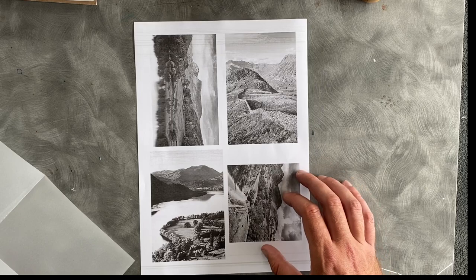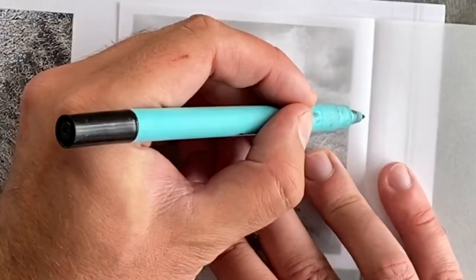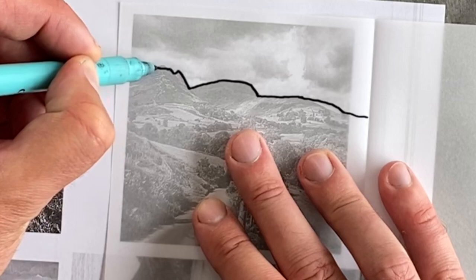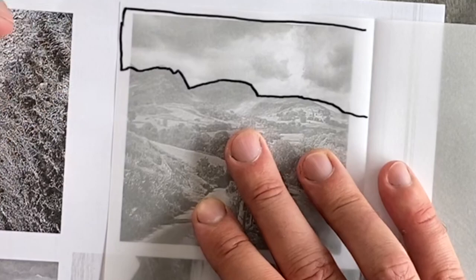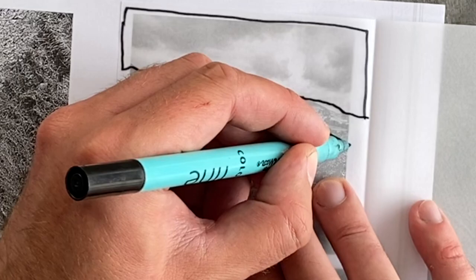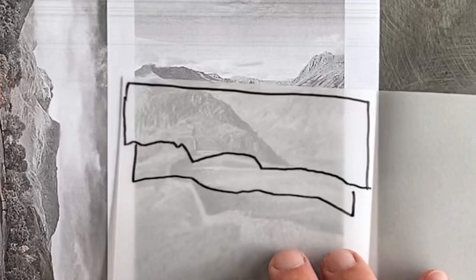What I'm going to choose and do today is pick elements of the landscape that I want to create one abstract landscape. The first thing I'm going to do is look at the top of the image, where the top of the mountains or hills and the sky are, and we're going to start off with the background. Here you'll see I'm just going around the edges of those hills and mountains and around the sky, and that is going to be the top of my image. I'm also going to take just the background bottom of those hills and put that into the image. Then I'm going to change the image — look at another image, take an element of that, and incorporate it into the sky and hills from the last image.